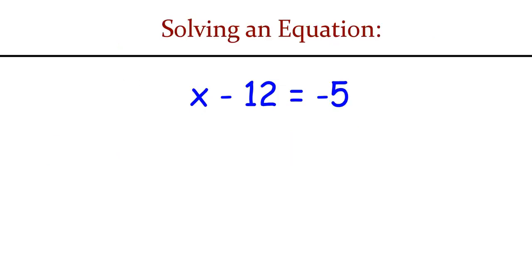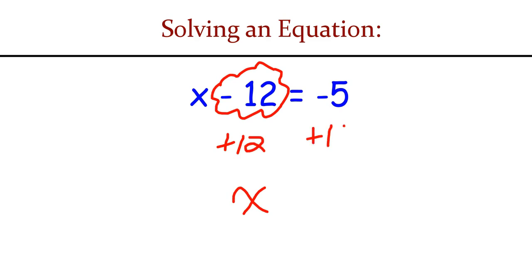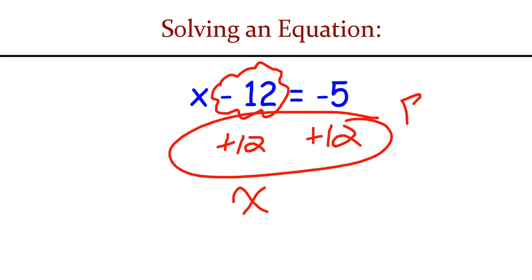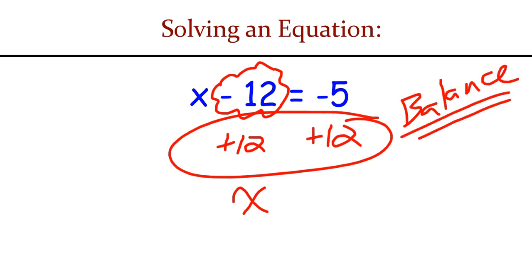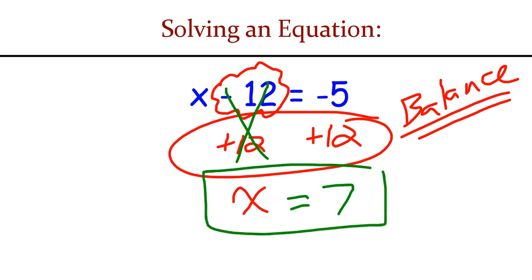Similarly, if we have an equation like x minus 12 is equal to negative 5, what we see wrapped up with the x is subtraction. And so if we're going to invert subtraction so that we go from x minus 12 down to x, we're going to add 12 on both sides. Again, it has to be on both sides, and we have to show that step of work because that's where the balance comes in. Now, the minus 12 plus 12 cancel each other out, so we end up with just an x. Negative 5 plus 12, and we have to read it that way, top to bottom, negative 5 plus 12 is 7. So our solution for this equation is x equals 7.